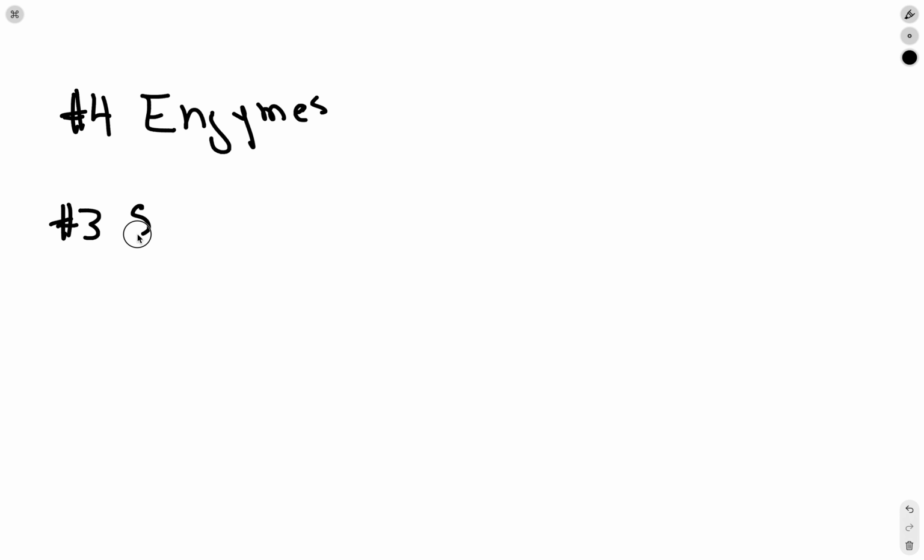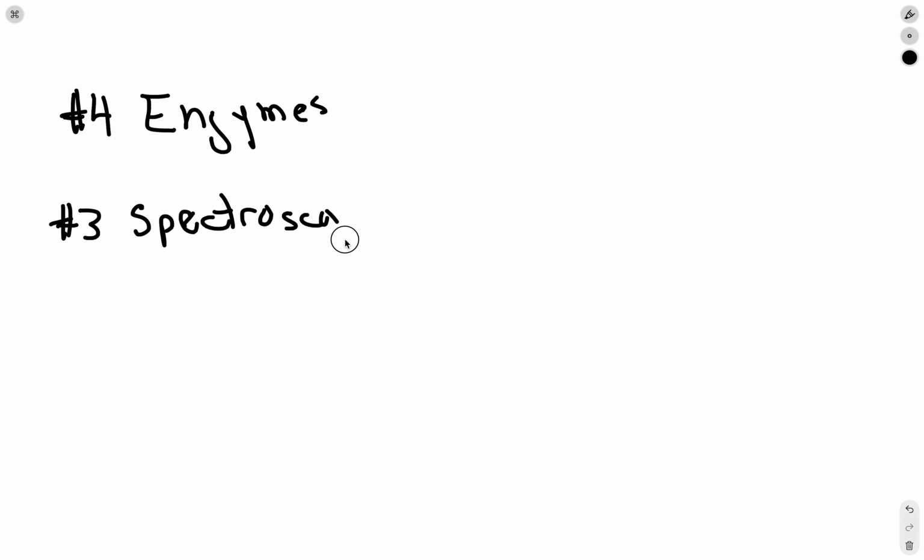Help with answering some questions about the number 4 post-lab on enzymes. Students are a little bit confused about what the graphs should look like that we're making. I think the confusion comes from folks being used to thinking, we'll collect some data and then make some graphs and then we're done. But we've already seen in Lab 3 that scientists will often make graphs and then use that data to do more work.